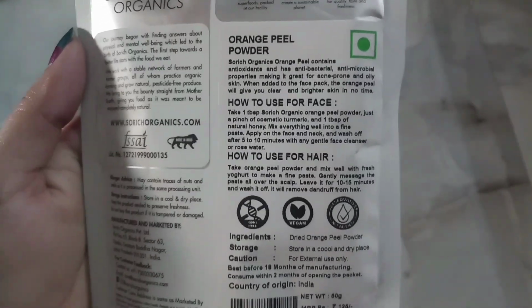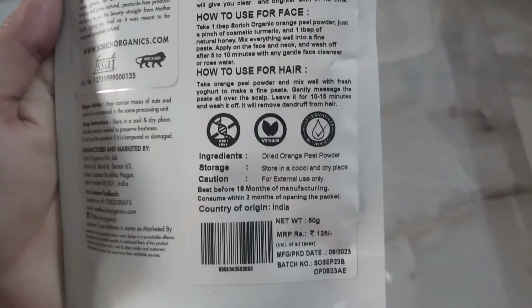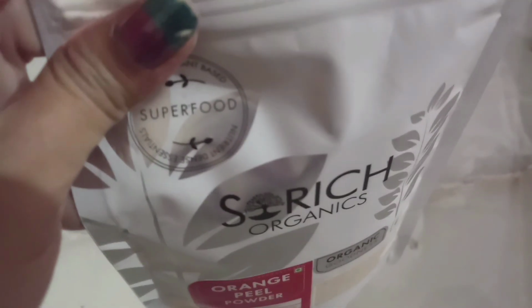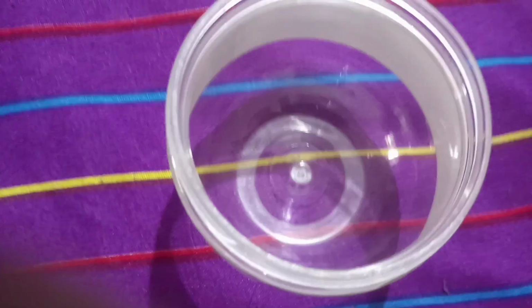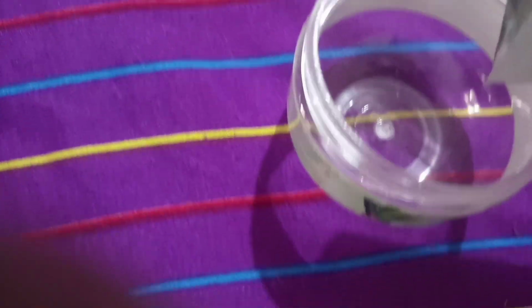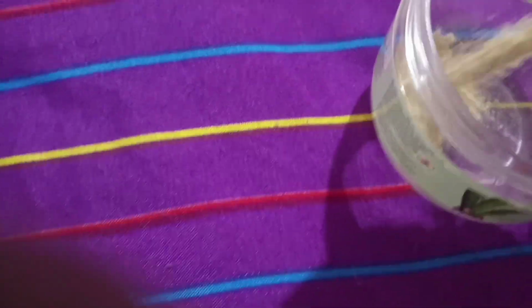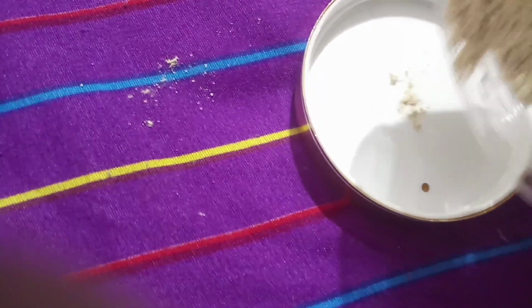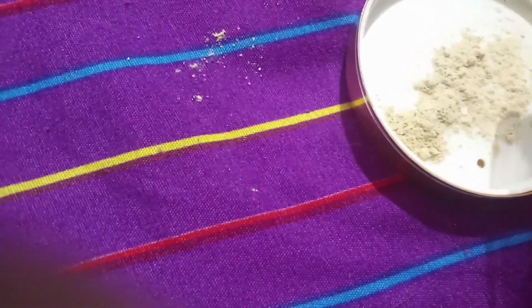Let's see the ingredients. Orange peel powder. That's it. Let's see features. Gently exfoliates dead skin and reduces the sun tan, controls excess sebum production, antibacterial and antimicrobial properties, vegan, no added preservatives. How to use: 1 tablespoon orange peel powder plus a pinch of turmeric and 1 tablespoon of natural honey.